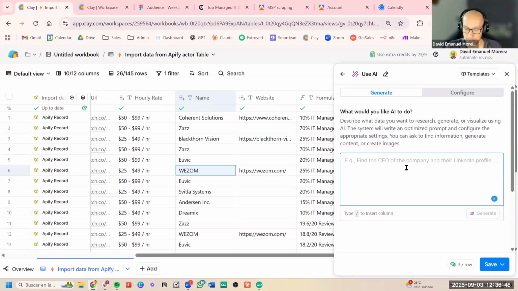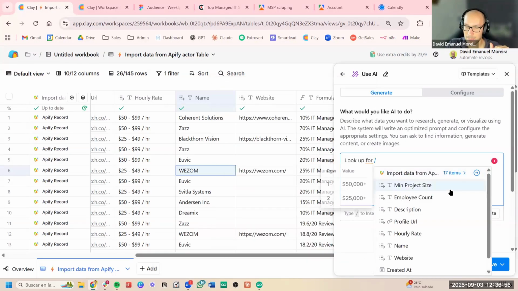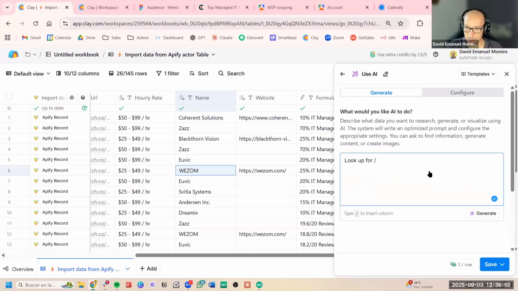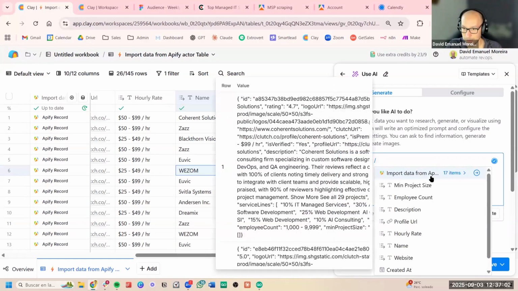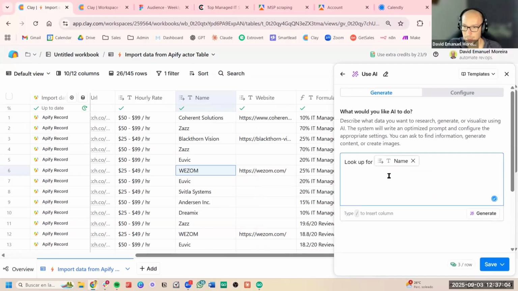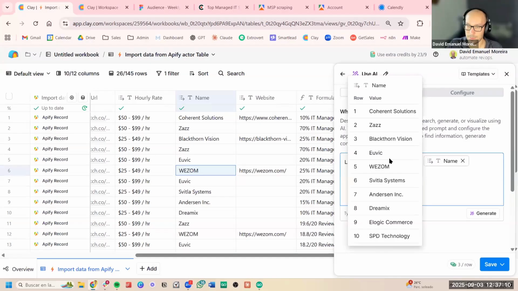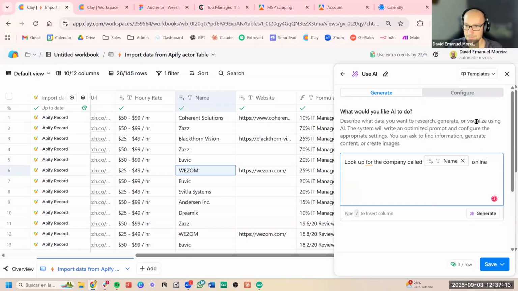So I would say something like, look up for, and I can put slash and map the precise column that has the name of that company. Look up for the company called, online and find their precise website, and also create me a description of the type of services they provide.